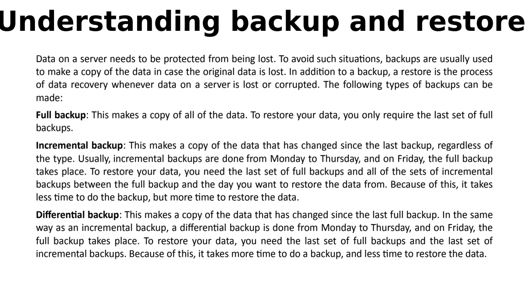The other one, the second type, is incremental backup. This makes a copy of the data that has changed since the last backup. Okay, so I did a full backup. Then next time, I don't need to do a full backup again. I will do incremental, only for the files that have changed, regardless of the file type. So incremental backups are done from Monday to Thursday, and on Friday, the full backup is done. And to restore your data, you need the last set of full backups and all of the sets of incremental backup.